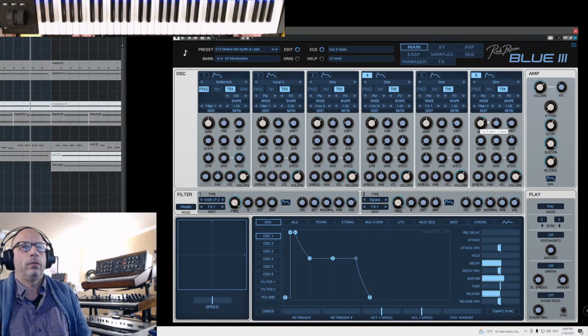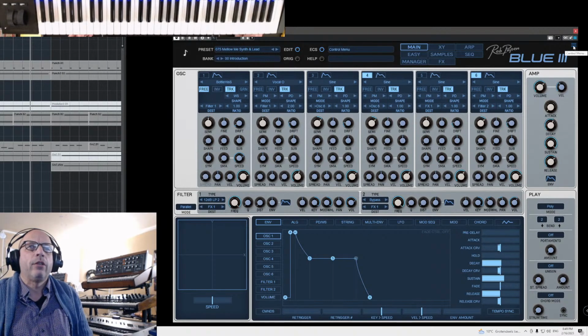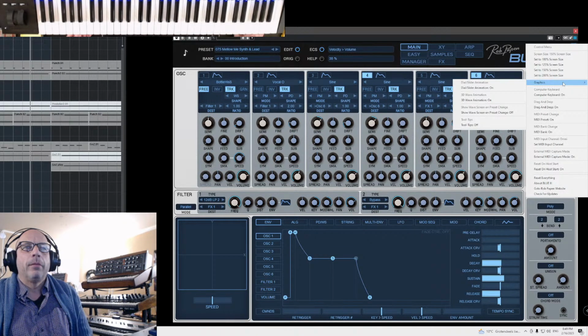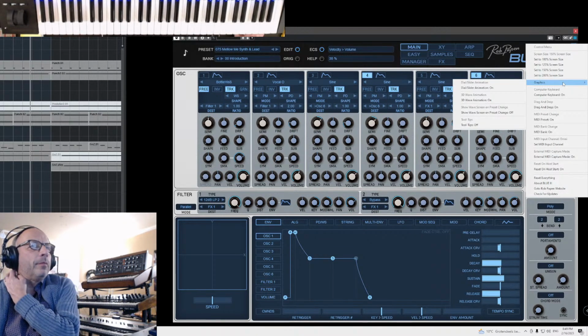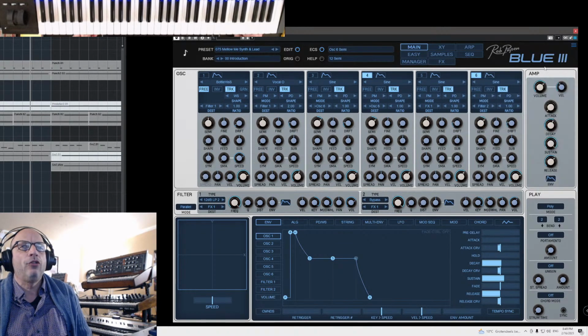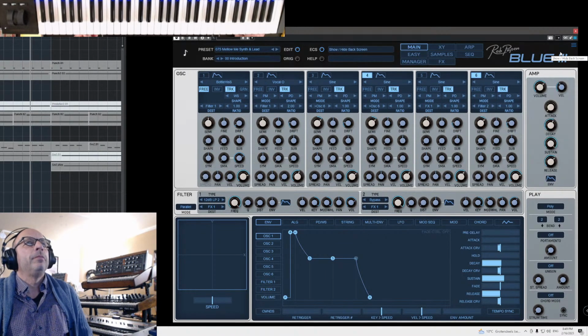Oh no, it still appears. Maybe it only works if you reload Blue 3. That could well be the case, that you need to reload. I think it's handy, but you should be able to turn it off.